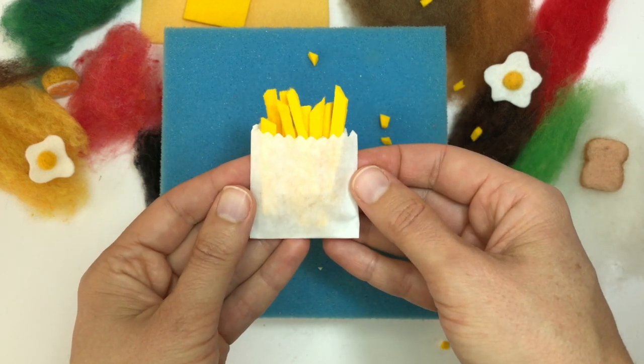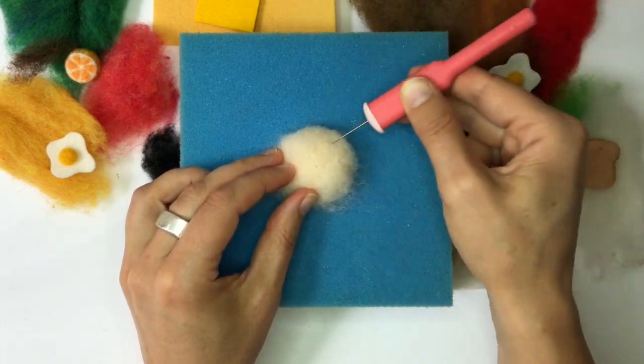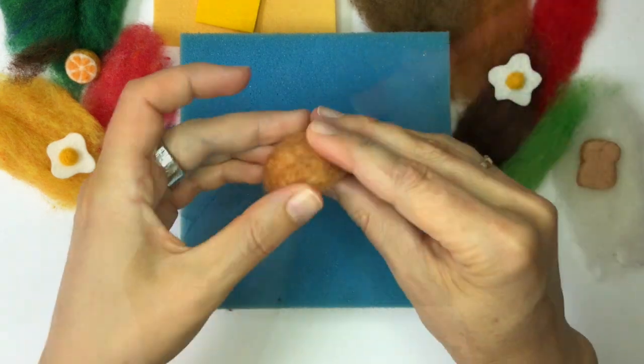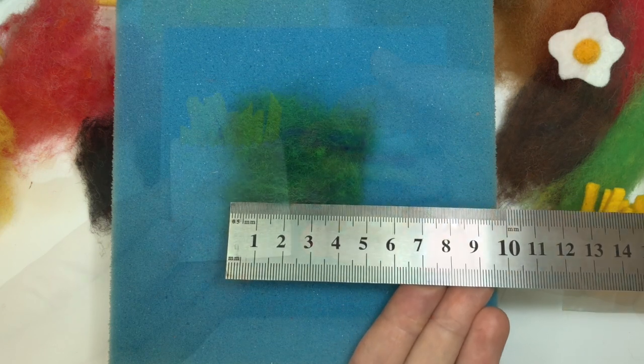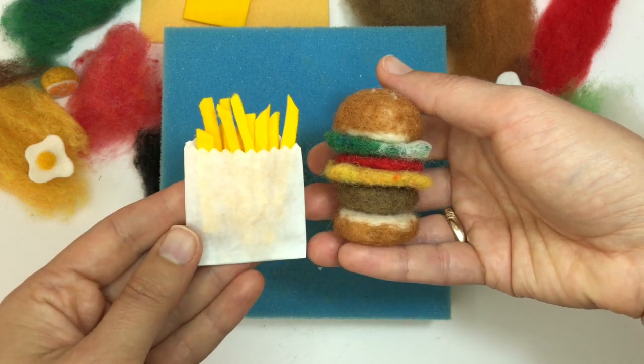little felt fries. Sculpting wool with the felting needle is super fun and cathartic. We'll be stabbing the wool with our specially barbed needles and creating sculpture 3-dimensionally. Making this tiny burger is a super fun creative challenge, and it will also surprise and delight your friends when they see your teeny tiny burger on your desk.